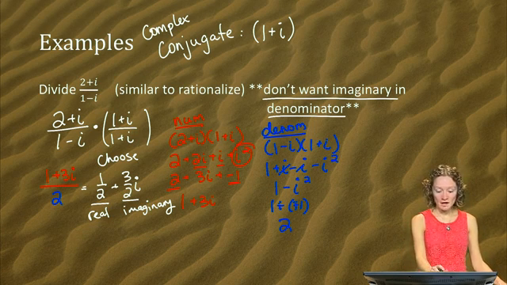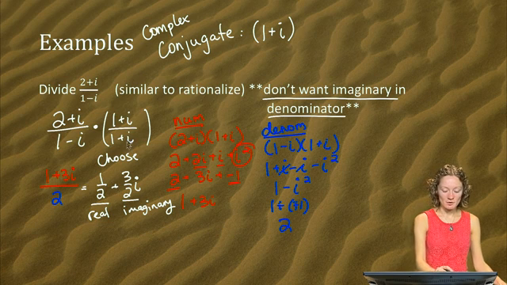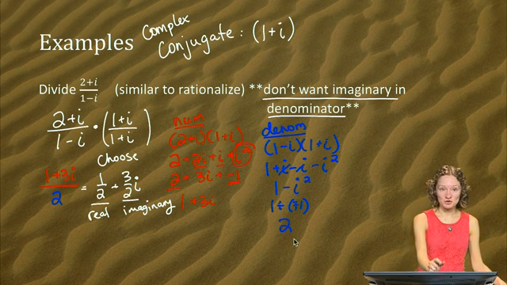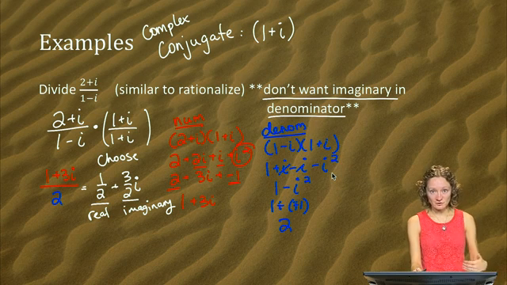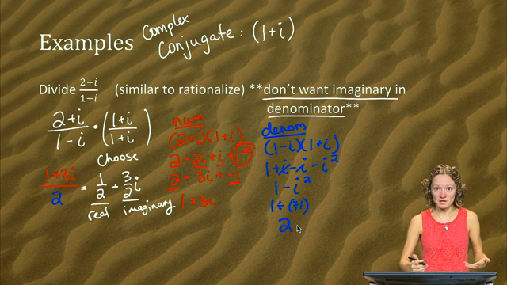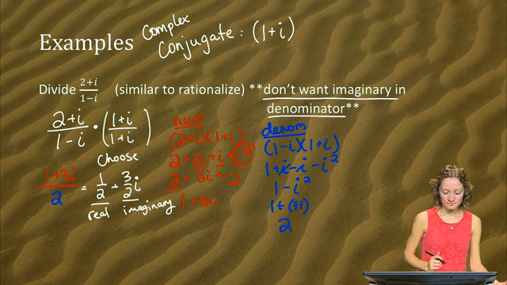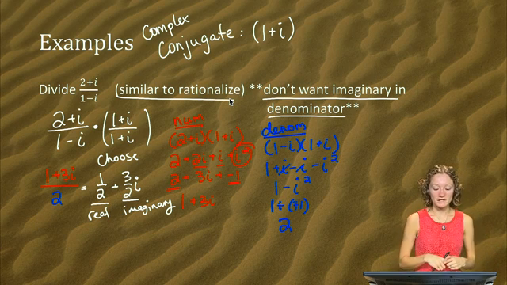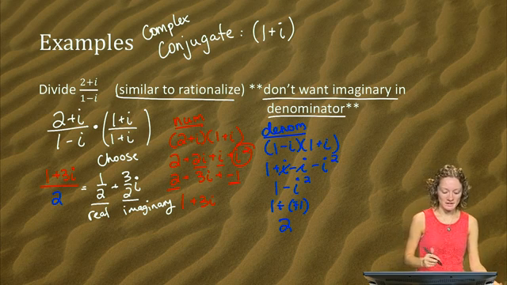So again, we chose the complex conjugate as the thing that we multiply top and bottom. And the numerator, sure, works out and we get a complex number, that's fine. The denominator will always work out where you get just some specific number. The I's should go away in some way because you're choosing a complex conjugate where the middle two terms will cancel and the final term will always have an I squared, which can be replaced by -1. It might also have another number, but it will have an I squared. So this is very similar to rationalizing. It's called division, but the process ends up looking just like rationalizing.